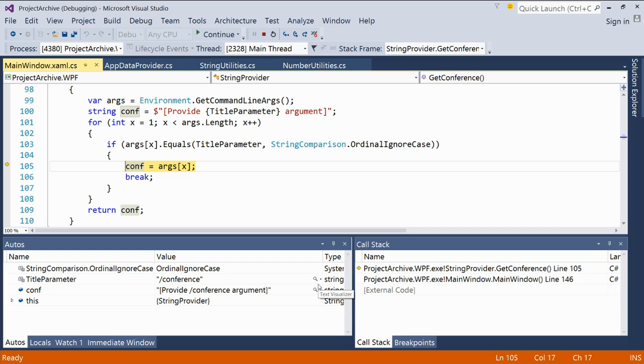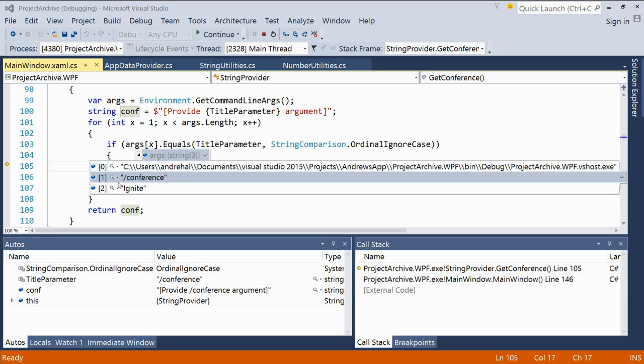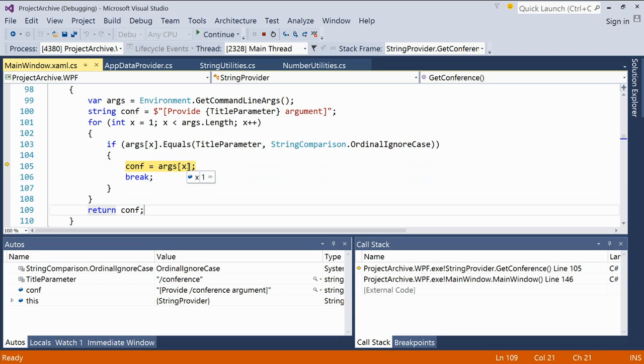And what that does, much like step into specific, is set a one-time breakpoint and run to that particular location for me. And so I think I see the bug here. It looks like I haven't done an x+1 on the arg. So let's go ahead and fix that. We have a feature in the debugger that allows you to change code while you're in the process of debugging. We call it edit and continue.